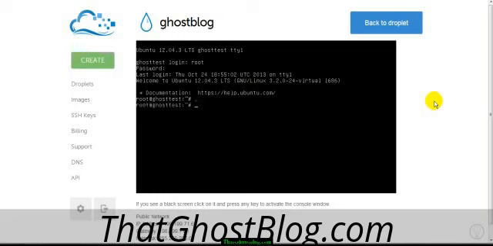After that, there's a line of code that you're going to have to enter, which I will provide in the description as well as on the blog.